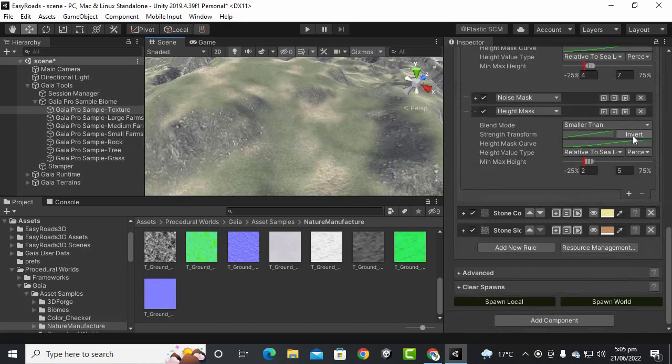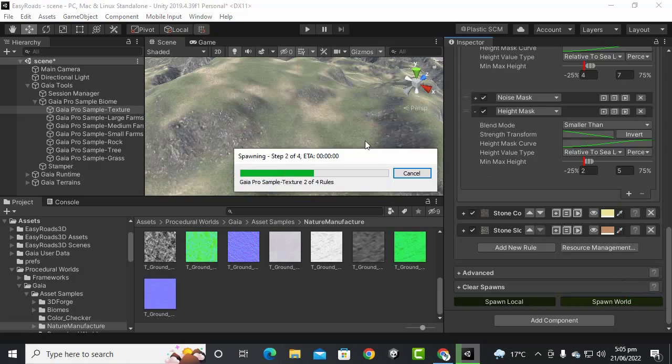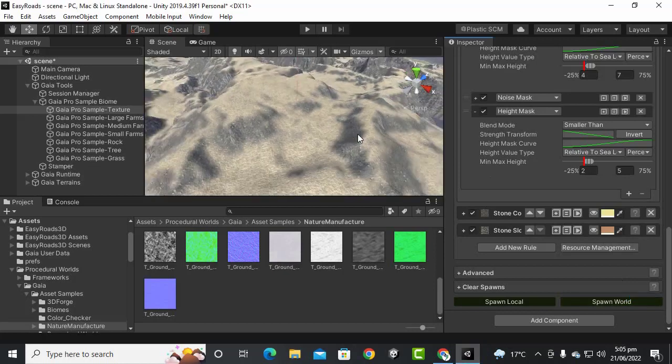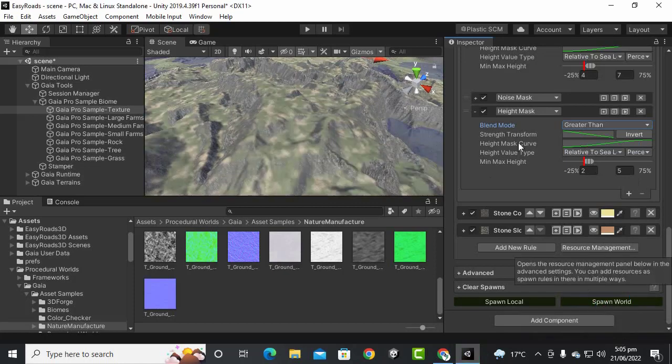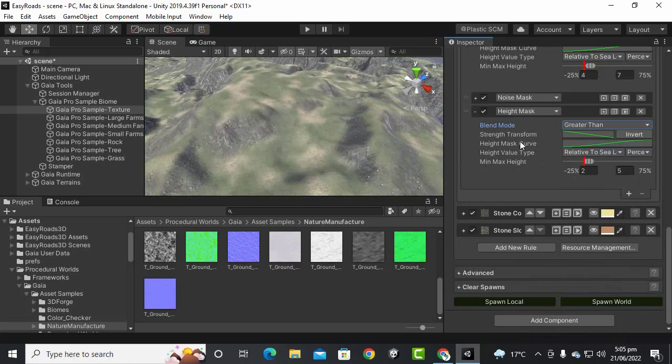So if we click on invert again, and again spawn the world, you will see that the texture will be with a higher amount, and even it is deleted here because we have used this smaller than, and we will just add greater than, maybe spawn the world, and yeah, now you can see that grass is back again.